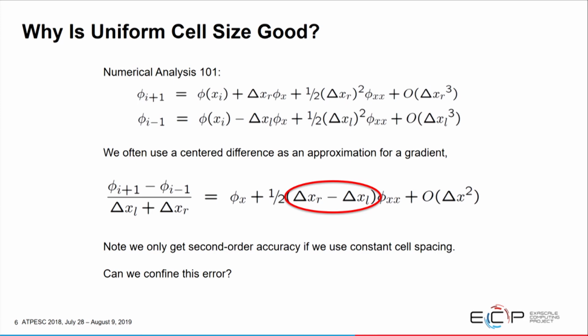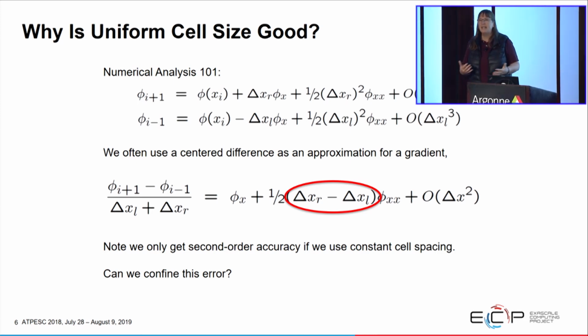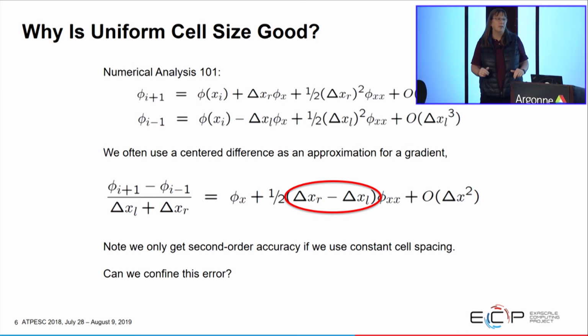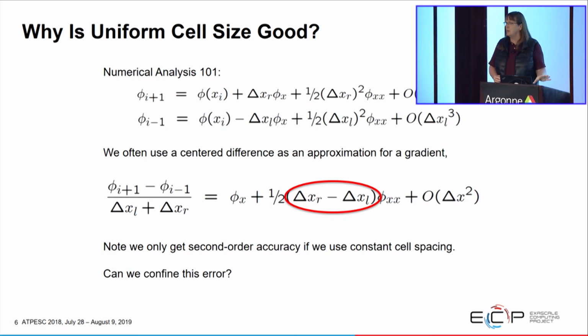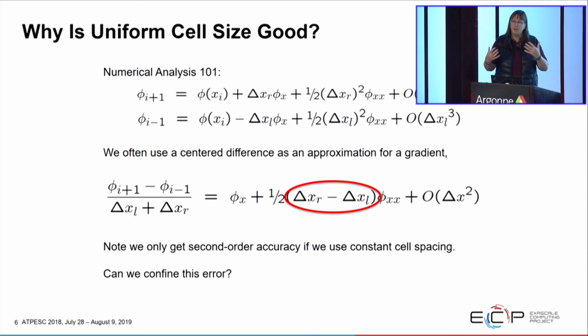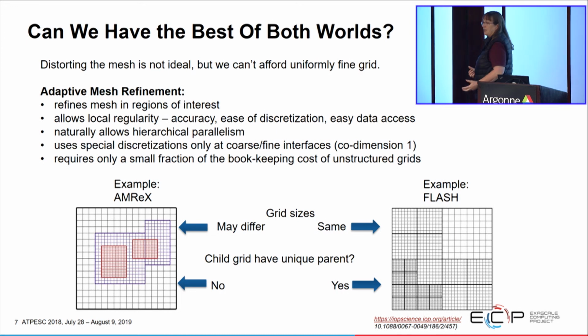There is a term that sees the difference in the mesh spacing. When the mesh spacing is uniform, that term cancels out. That term is 0. So what we generally say is that when you have delta x relatively uniform, you get sort of an extra order of accuracy. Now, if that difference is very small, that term can be very small. This does not preclude doing things with mapped grids and such, but it's a reason why we sort of like having uniform grid spacing. So now you start saying, well, I'd like uniform grid spacing, but I also have seen a number of examples where I want finer mesh spacing in one place than the other. And that's in some sense where block-structured AMR comes from.